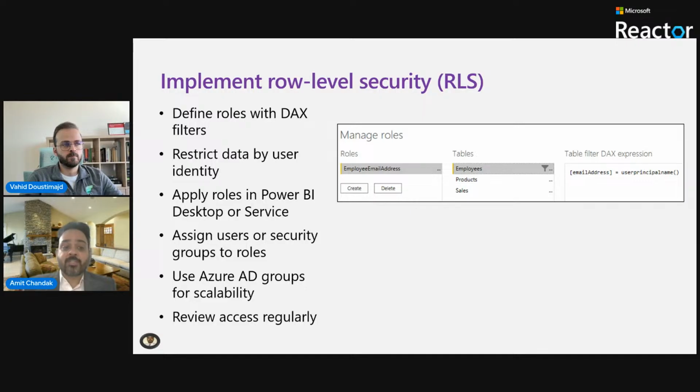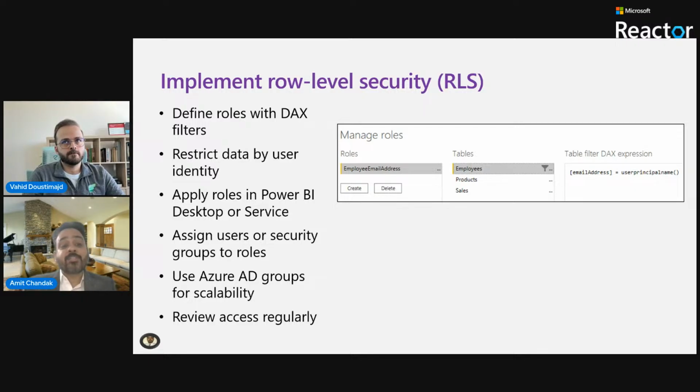They could be a combination. One role you have, and across roles it is OR. If I assign two roles, it automatically becomes OR. Then restrict the data by user identity, apply roles in Power BI service. So when you go to the Power BI service, that is where you have the managed security, and that's where you go to that particular security, and then you give either a user or a role.